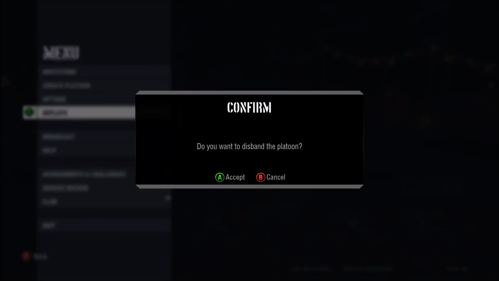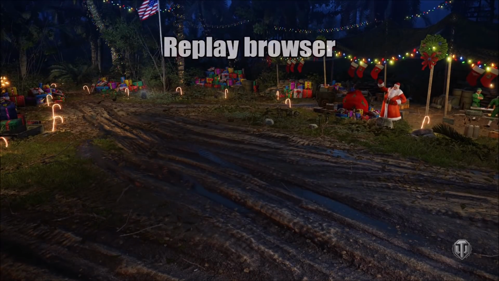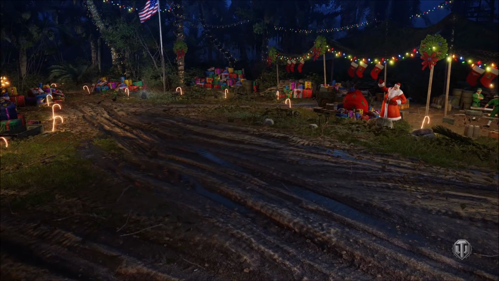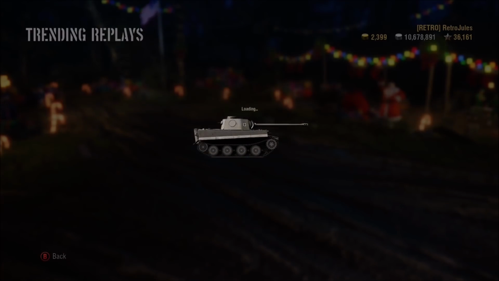And then we have the replay browser. You can go into your start menu and select replays, and you will have the option to watch any trending replays, watch your own replays, and watch any friends that you have on your console's replays.